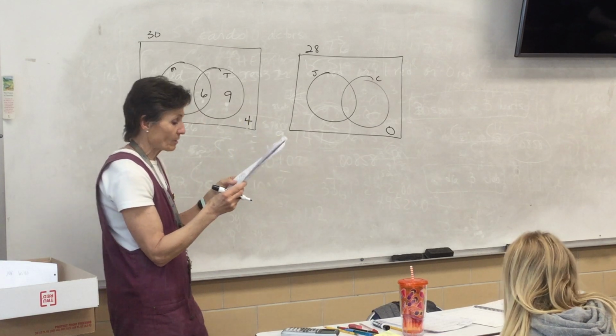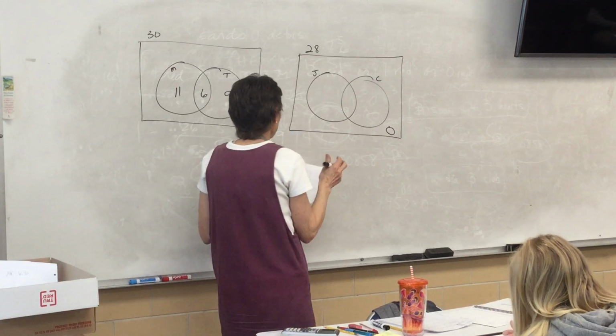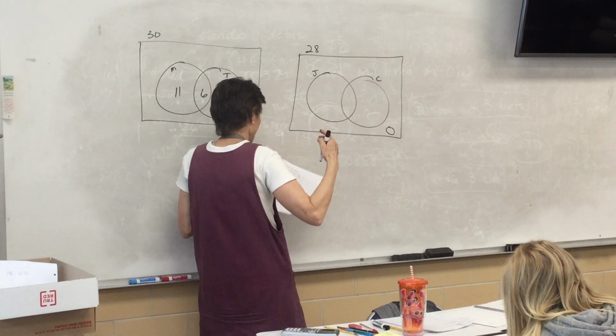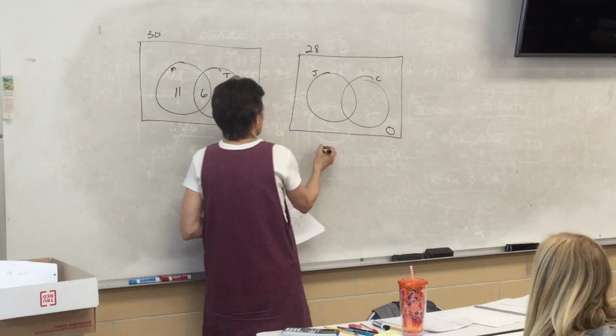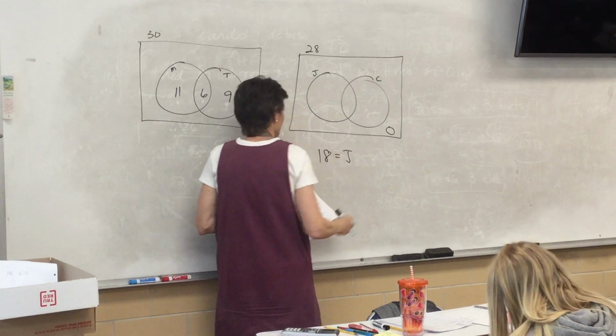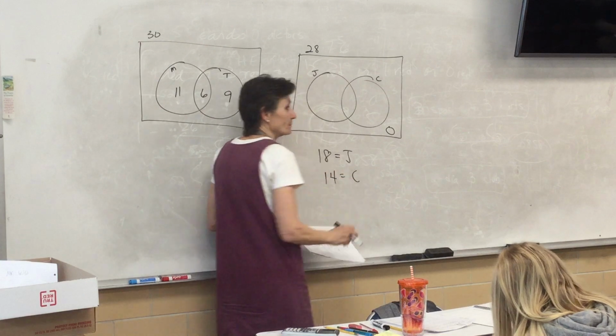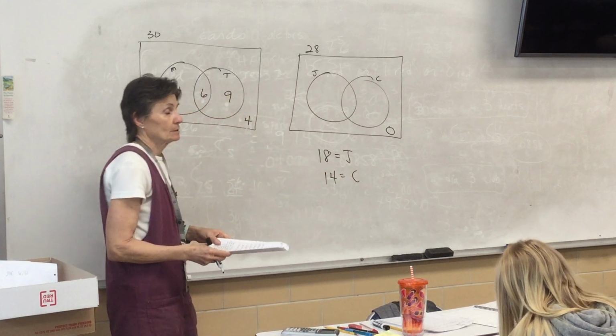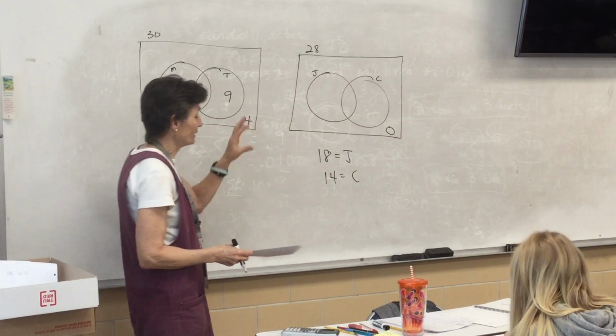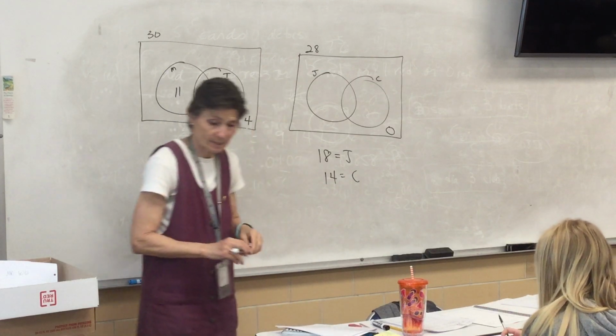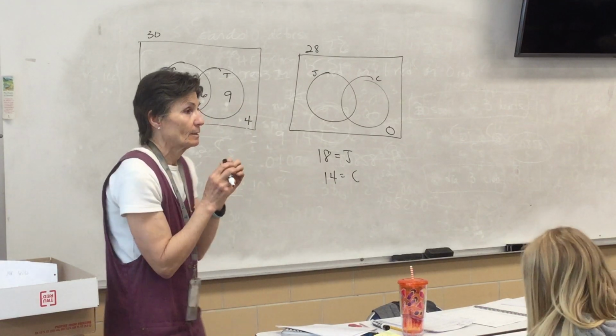How many students like only jazz? All right, when we voted, in come the 28 kids. Hey, how many of you guys like jazz? 18 hands went up. How many of you guys like country? 14 hands went up. That's what's happened. Now fill in your Venn diagram. Tell me what you notice. You notice anything? What do you notice?